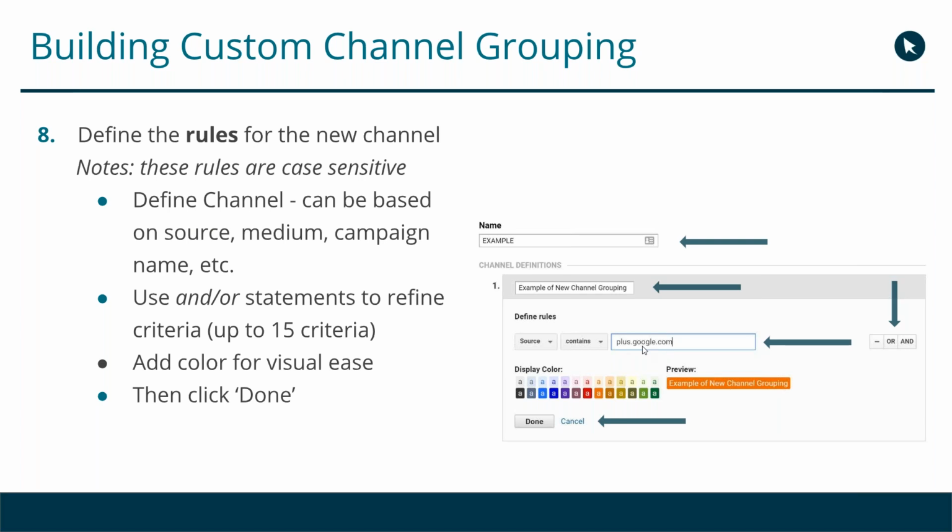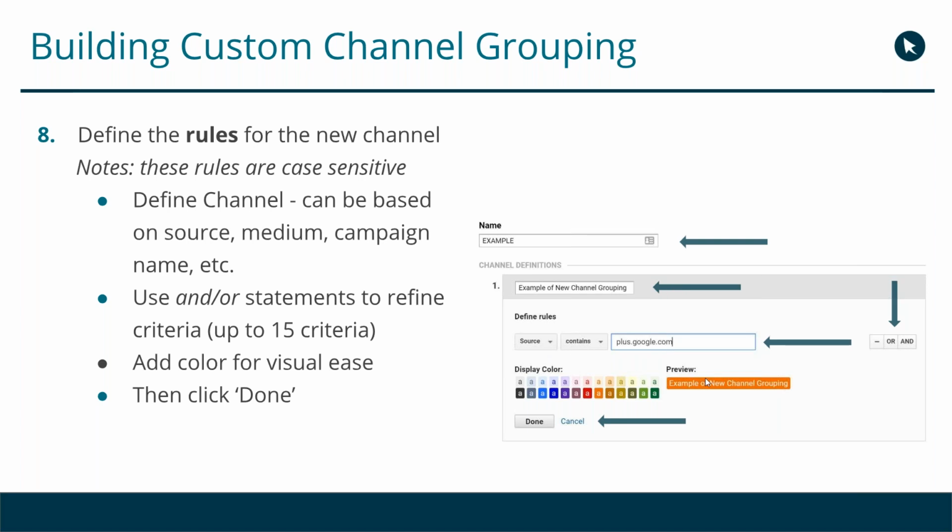So like I was saying, if you wanted to lump together all your text ad campaigns across all your different search marketing channels, you could just say medium equals CPC and campaign name contains brand text or something like that. Cool, you can actually use up to 15 different criteria in each channel. Inevitably you're going to have a lot of filtering to do in order to drill down to the exact tactic that you want to narrow in on. So you might have to exclude certain things, you might have multiple criteria, but play around with these rules.